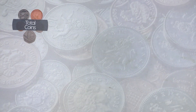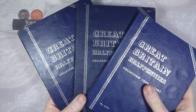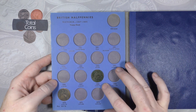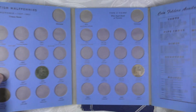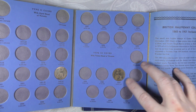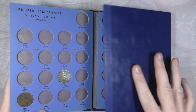You'll see the first full album that we've got in a minute. We move on to our half pennies. We've got three albums; the first one is 1860 to 1901. We've got a couple not in great condition - 1868 and 1870 - and we've got an 1882 with an H mint mark, and then 1897. Still missing quite a few of them.